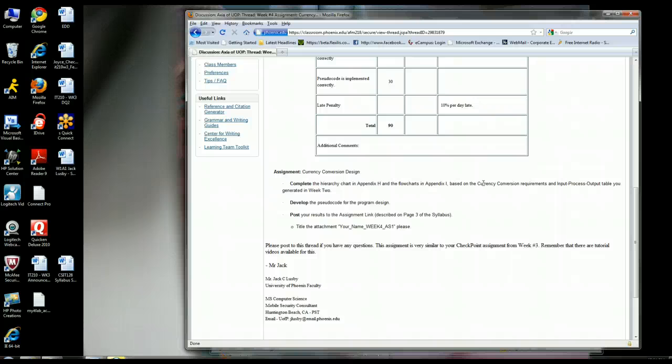If you want, you can always email me a rough draft of it, and I can provide feedback. I can't provide the answers, but I can provide feedback as far as what looks good and what doesn't. But I think you guys can do this. I just really need you guys to spend the time to do it, and do it early, and ask questions.